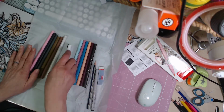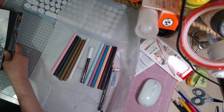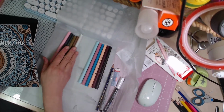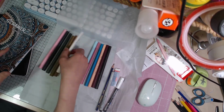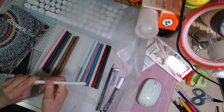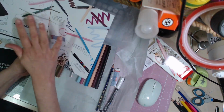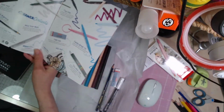So, I think the next thing is, I'm going to have a quick look in the magazine because it does always give you some tips and things. I think normally I swatch things out because I'm in such a hurry to see how they work, and it might be more sensible to look at these first. And I'm almost certainly going to forget what colour does that come out? It's like a pale grey. Lovely, I can't wait to see how they work, but let's just have a quick look at this first. So you always get a breakdown of broad details about the supplies, not quite as detailed as on the menu card.